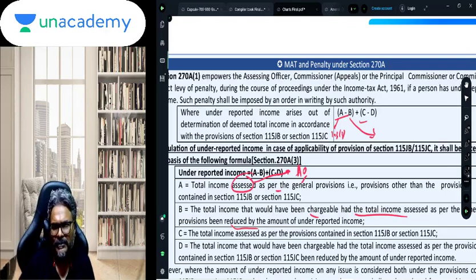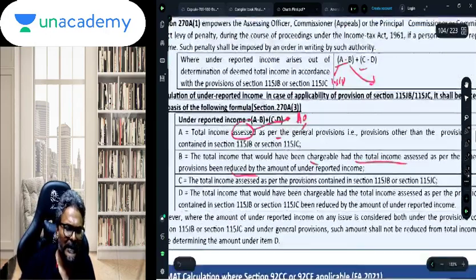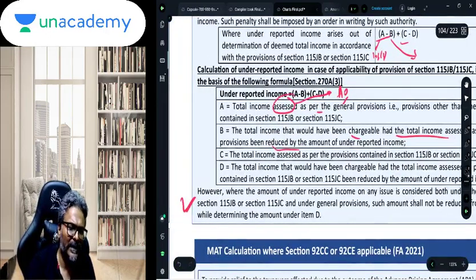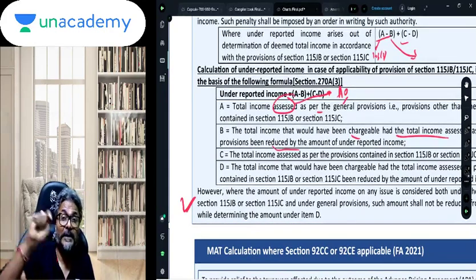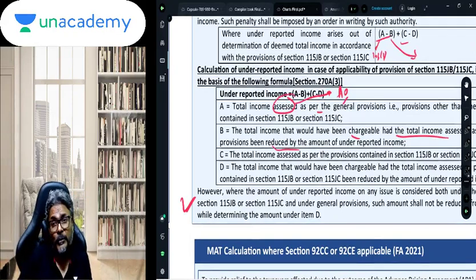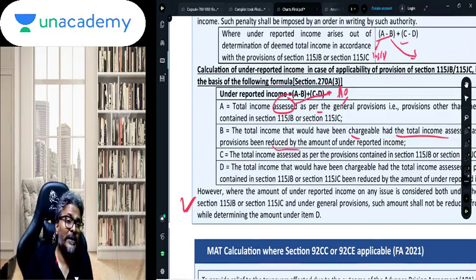Now here, students, one caution that they have given to you is this: you should not do double counting. In this last line, what they are trying to tell you is that there should not be a double counting. Double counting means, for example, provision for contingent liability is added in both the cases. If a provision for contingent liability is considered as an underreporting, and it is already captured in A minus B, which is on the total income side, then the same provision for contingent liability will not again be considered as an underreporting while calculating C minus D.